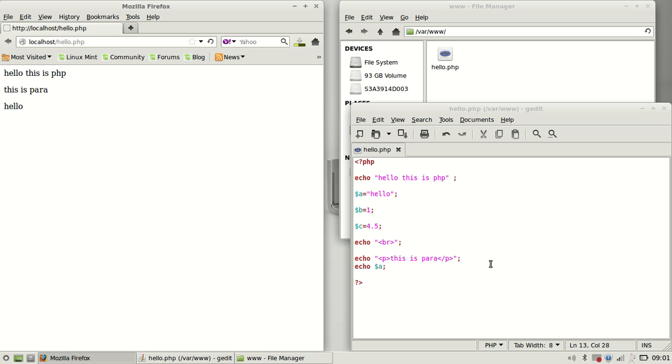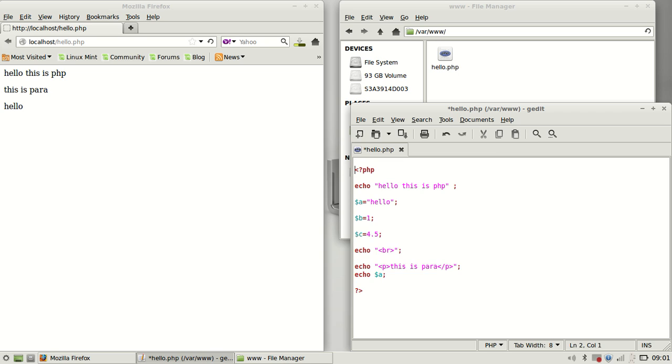Now I'm going to show you a simple example of how you can use this. And one more advantage of PHP files is that you can use your HTML code inside them. Like I'm going to show you now. You can embed the PHP file inside your HTML documents.